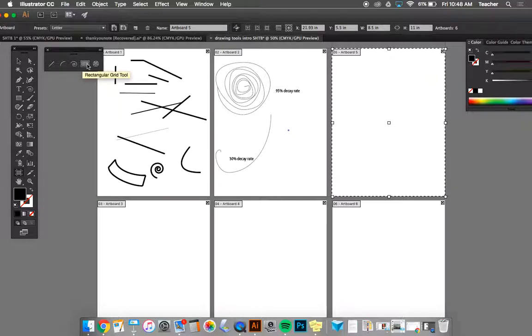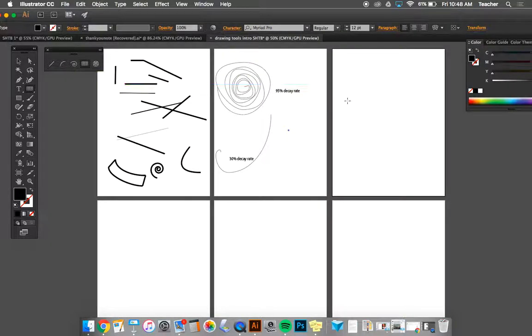Okay, back to our drawing tools. These ones are wacky. You can get sucked in. Rectangular grid tool: if I drag my rectangular grid tool, it's just going to create a rectangular grid. I can press my up and down keys while I am holding it, and it will make fewer and more. As I go up, it's more rows, and as I go down, it's less rows. If you go side to side, it's columns. To the right is going to be more columns, to the left is going to be less columns. So those are the controls you have while you're dragging.